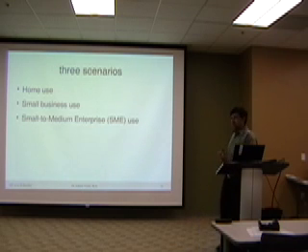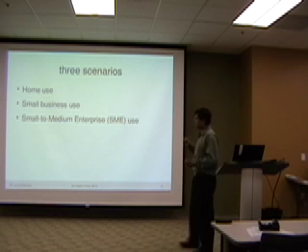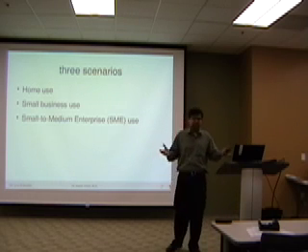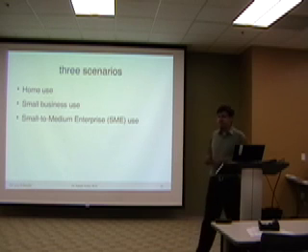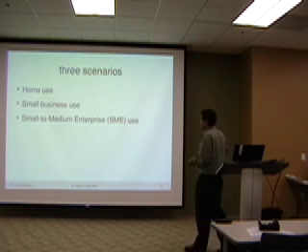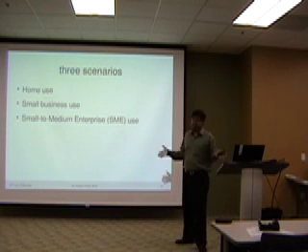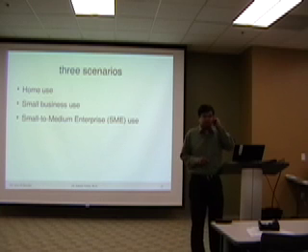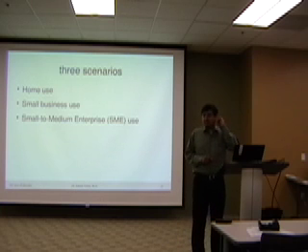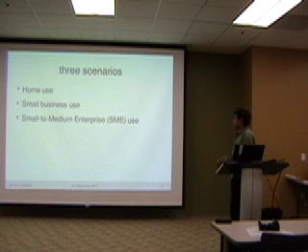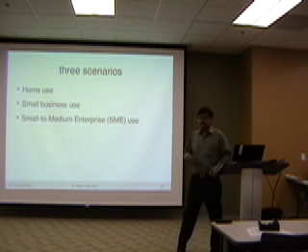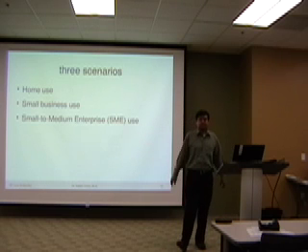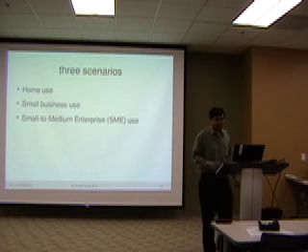So I've put together 3 scenarios. A home use type scenario where you can just play with the stuff, set it up, and see how it works. The second is a small business scenario where we're looking at maybe a small startup with a handful of people working and everybody has an extension. And then there is a small to medium enterprise where we're looking at a little more complex use of incoming and outgoing calls and so on.